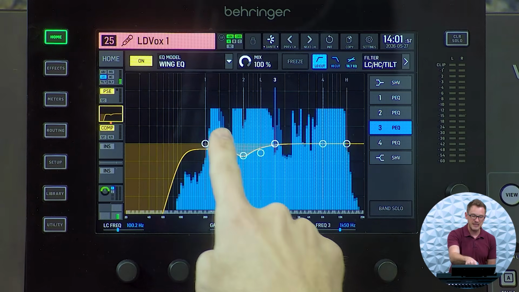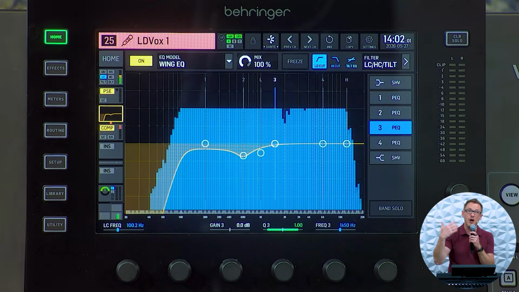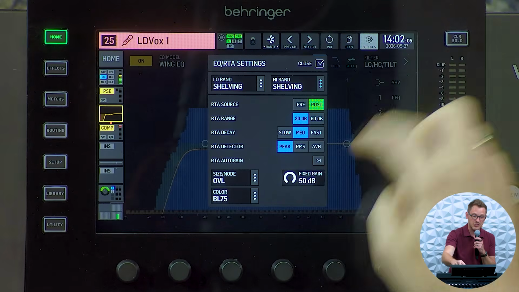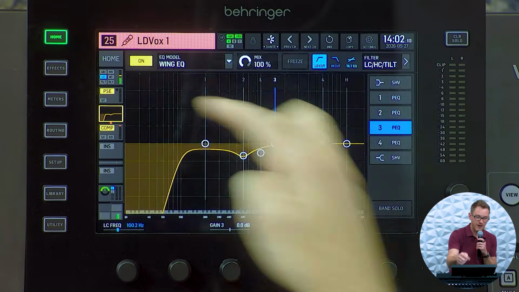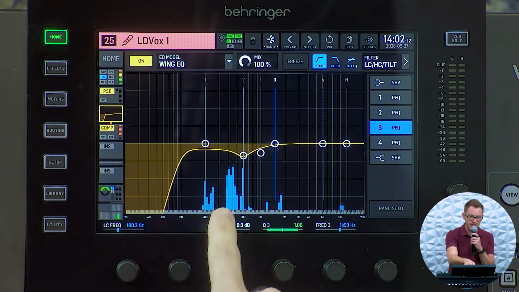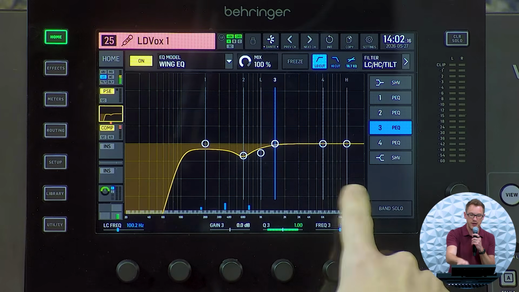But we can also see that as I talk into this mic, it's going to start to clip off because the auto gain is not turned on and that RTA gain is set a little bit too high. Now, if I have this set too low, all the way down to -5, we'll notice that I would really have to talk into this to even see any RTA showing on my screen.